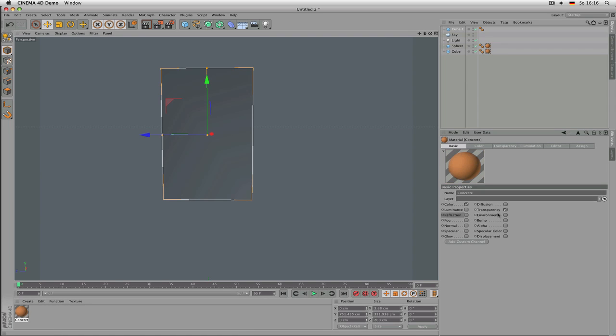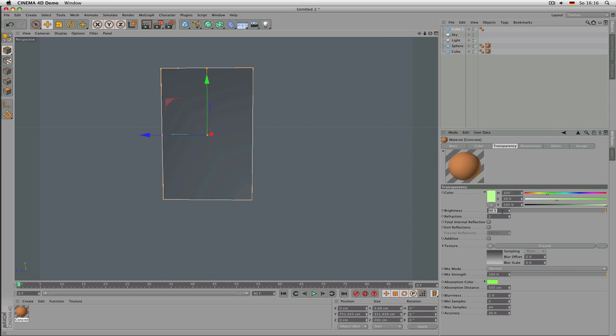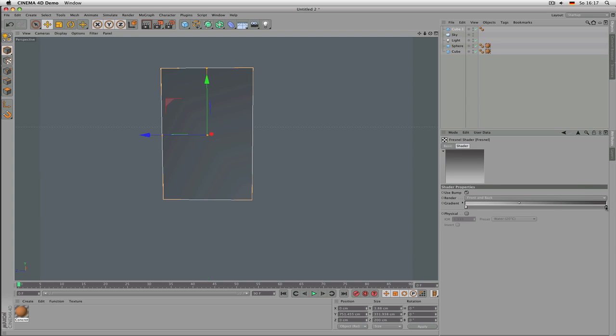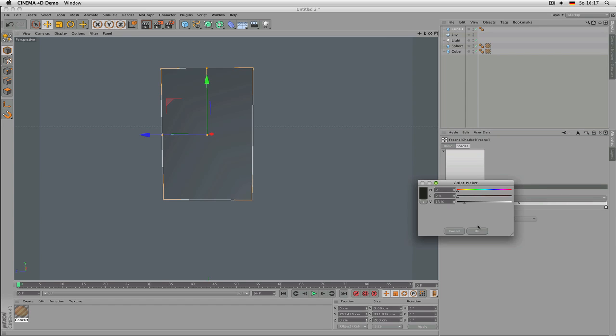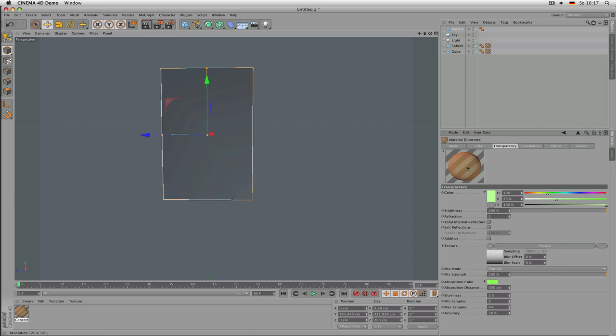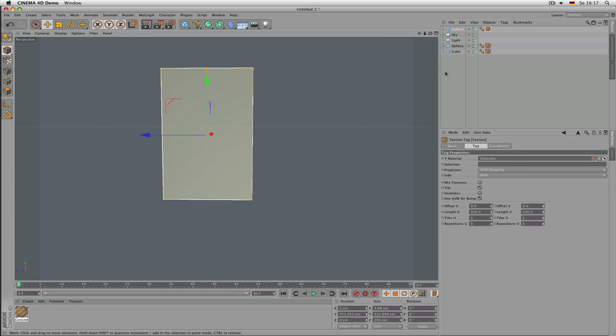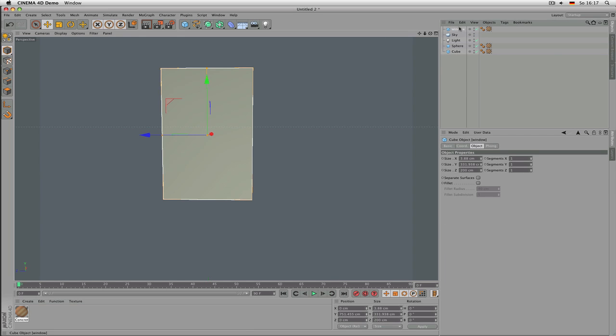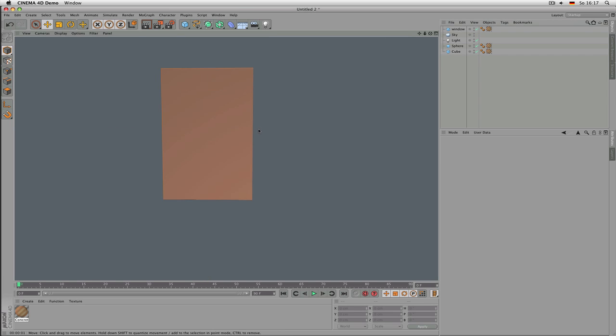I just turn off reflection for a second, go to transparency, and go to Fresnel. So I say, looking from the front, I can almost see through. And looking from a flat angle, I turn it dark. So we have a gradient from left to right, from dark to bright. I can see by the preview, straight is see-through, and flat angle is almost not see-through anymore. Apply it to my new window, and when I look from the front, I can see through more. I look from a flat angle, and it's almost opaque.